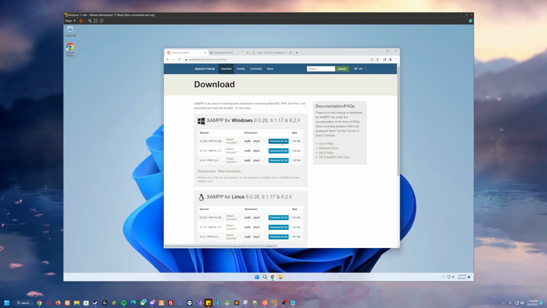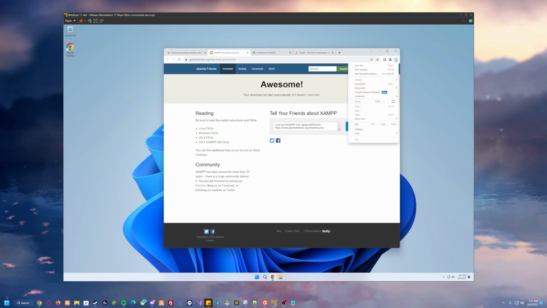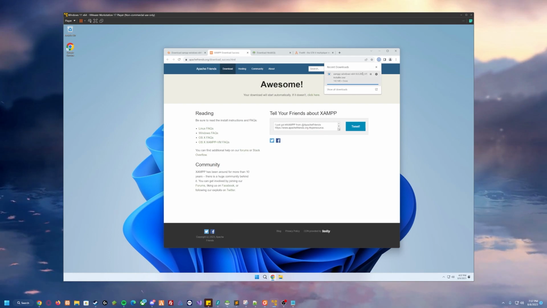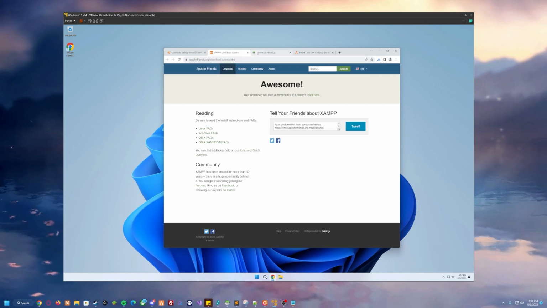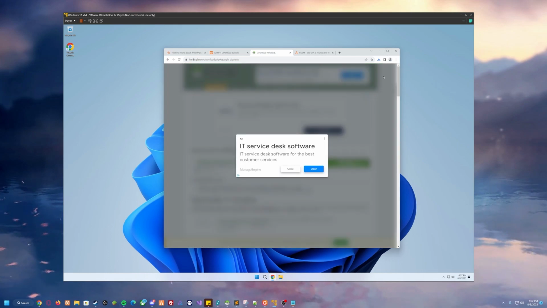Windows. So we're going to install this version right here. I always go with the top version. Does not really matter. Our download should start automatically. Yep, there we go. And this is something that we're going to need. And we also need to download FiveSQL, because this is actually going to allow us to see our database.